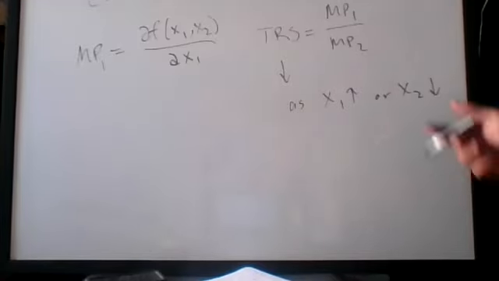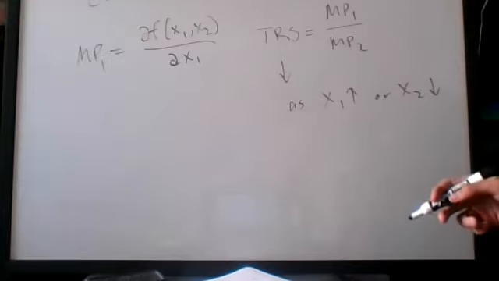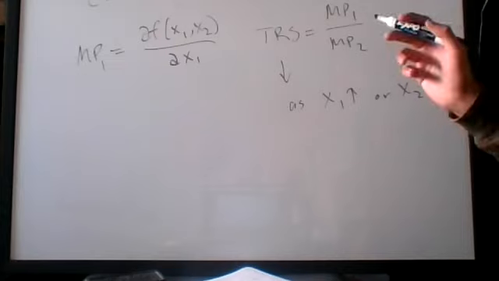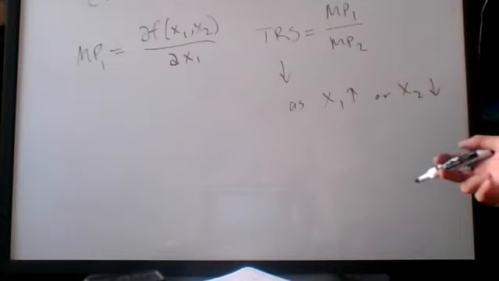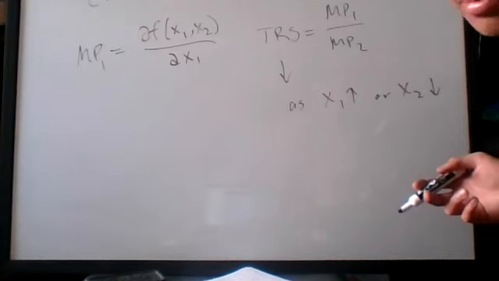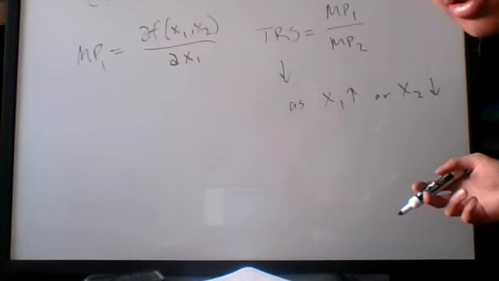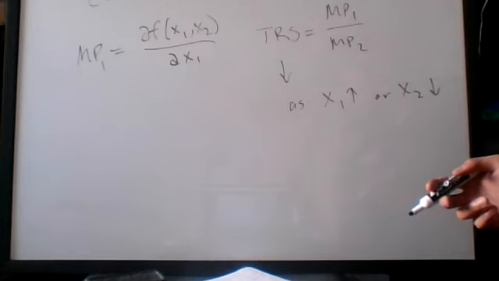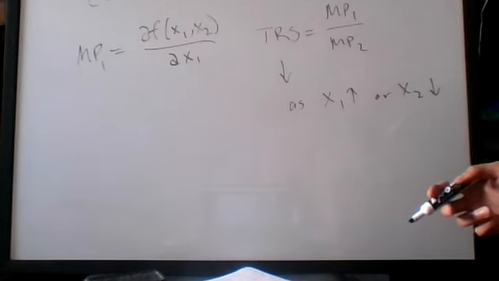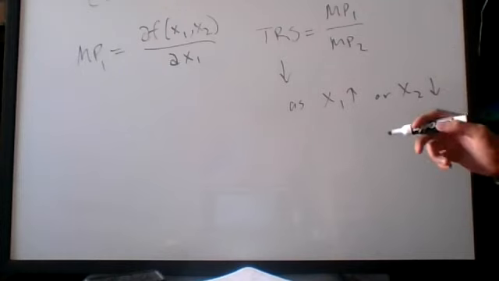This is exactly the same concept as diminishing marginal rate of substitution, just in the context of production, right? Did that answer your question? I know that it was a shorter explanation, but I want to make sure that it answered what you were talking about. Yeah, the lecture told us not to confuse it with something. I think they were talking about diminishing TRS. Okay, so it's possible that I'm confusing what you were asking about.